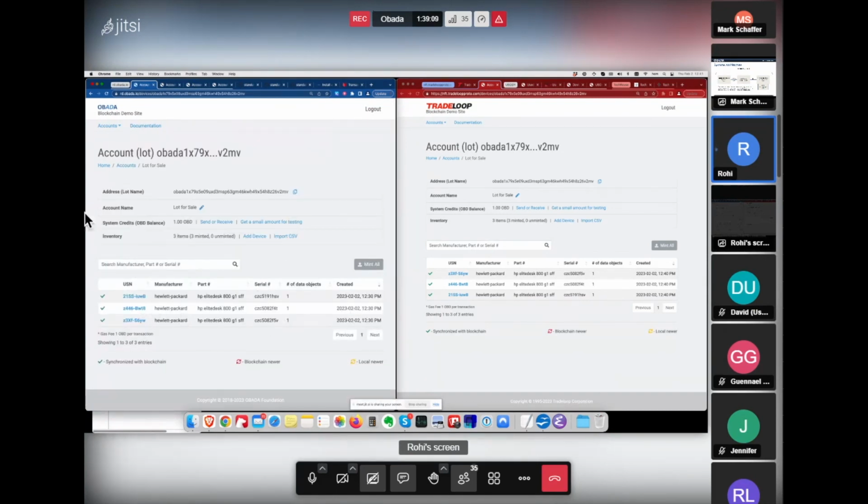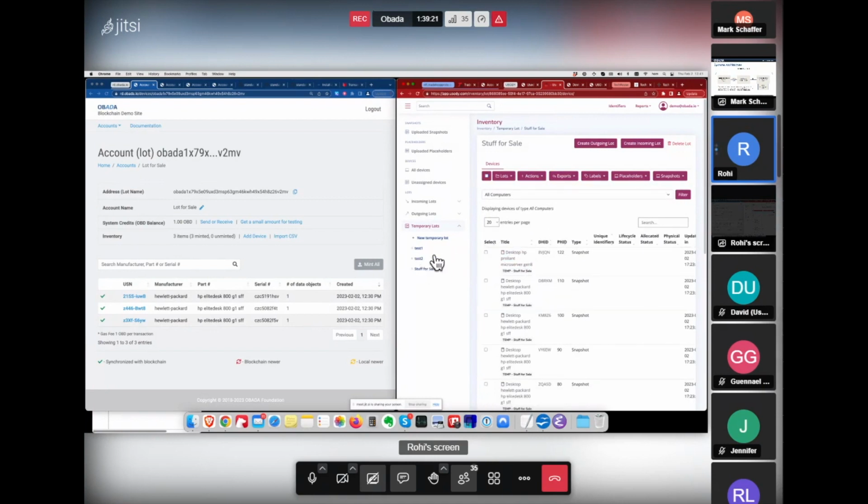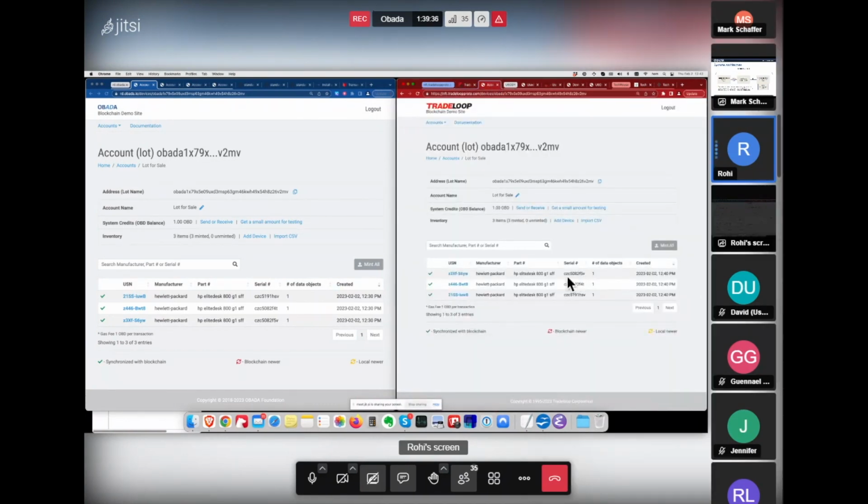So now we have this system on the left, which is just a reference design, but imagine it being your system. This is the lot for sale that we just made. Actually, I've only picked 3, but you get it. And instead of this sheet, it's an API that pushes it over to wherever you want. It pushes it to the blockchain, and then you give the key to another system, and they can pull it all in.